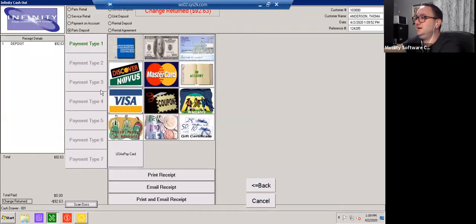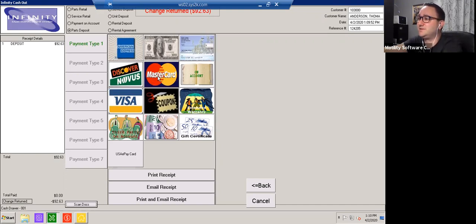So depending on your dealership's process and your actual business process that you train people on, you may or may not require that you take the full payment up front. It may be that the customer has to come back in once the parts are delivered before they pay. That's fine too. But most dealerships do require prepayment for special order parts, just to ensure that customer definitely comes back in and picks up their parts. They've prepaid for it. But you also may take a 10% down or something like that. Either way is pretty much fine, but the cash out process will be the same.